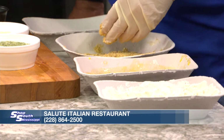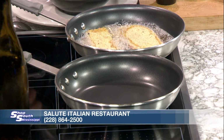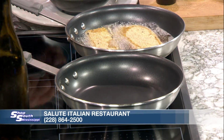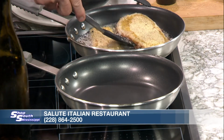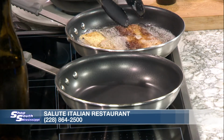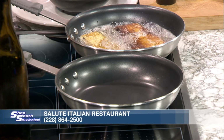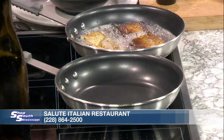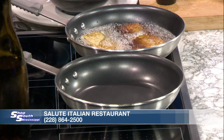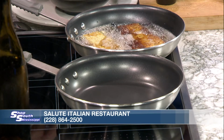Well, thank you. All right, there you go. And we're done here. Doesn't take long. Okay, you can see the browning around the edges of the first piece, so we're going to take it and turn it. That is really a nice job. I have to give you credit, Jim. You have perfectly battered that eggplant, and that's what we're so well known for. It's got to be perfectly browned, crispy, so that it just melts in your mouth.